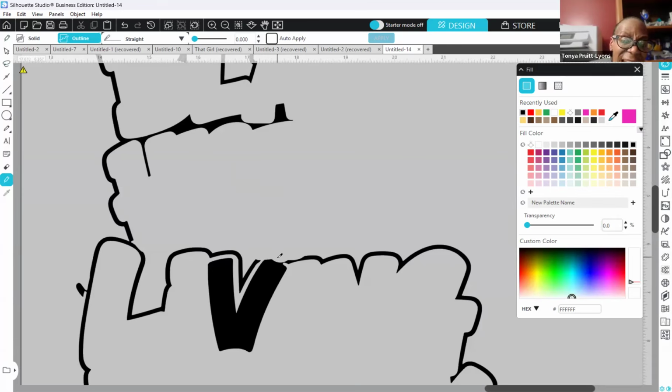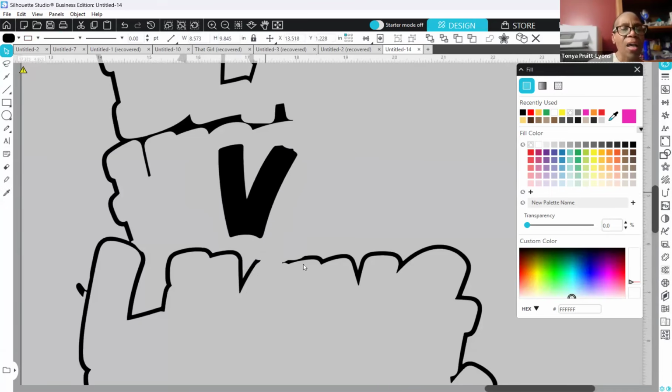If I take that knife and click and draw a line, hopefully you can see there's a faint line there. Wherever I make that slice, that's where the knife is going to cut. So I do that and click apply.